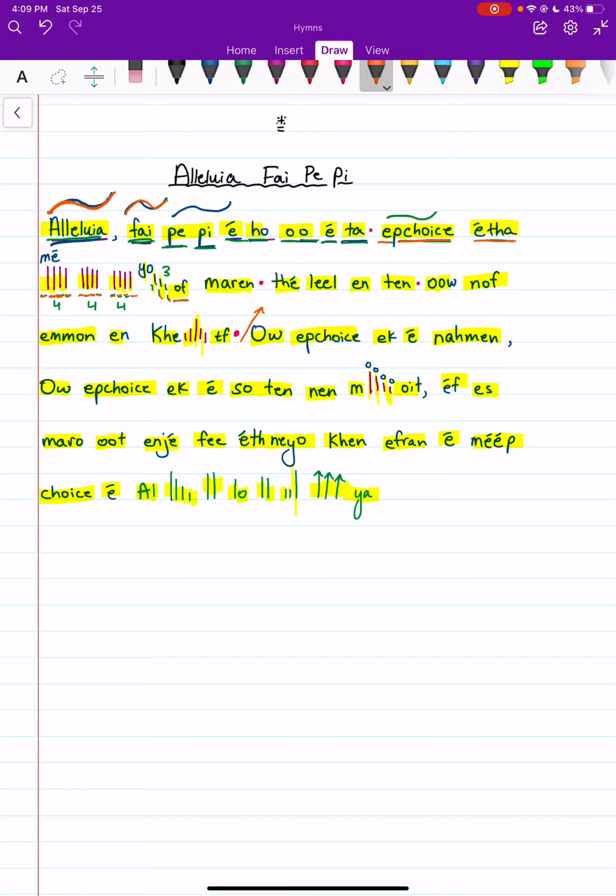Alleluia Fai Pe Pi, eho, eta, epshoise tha me. Maren, felilenten, Maren, felilenten. This part again. Epshoise thame, Maren, felilenten, Unofemonen.